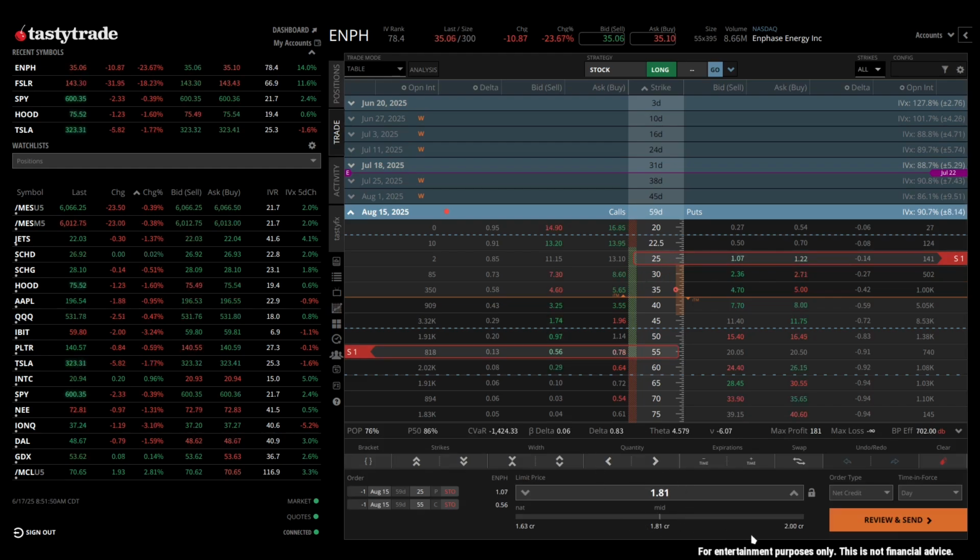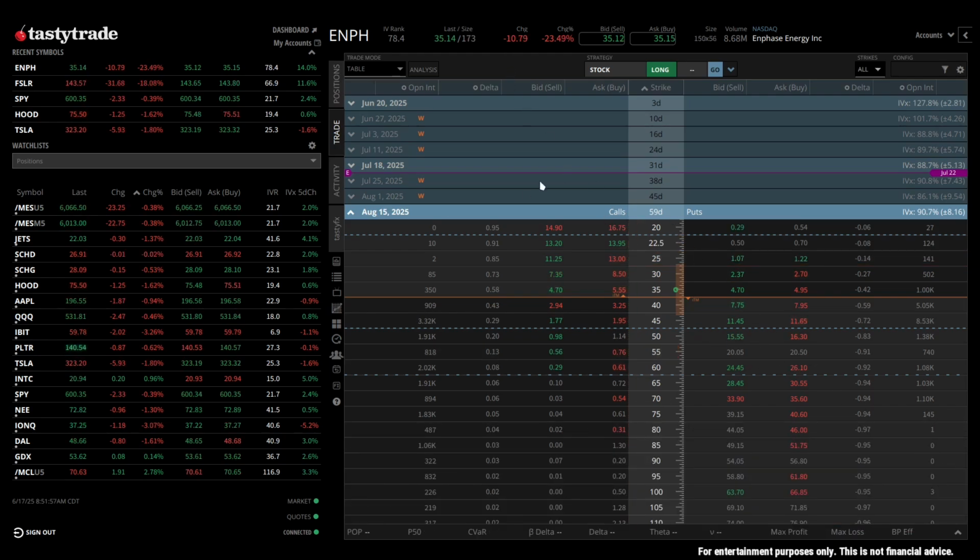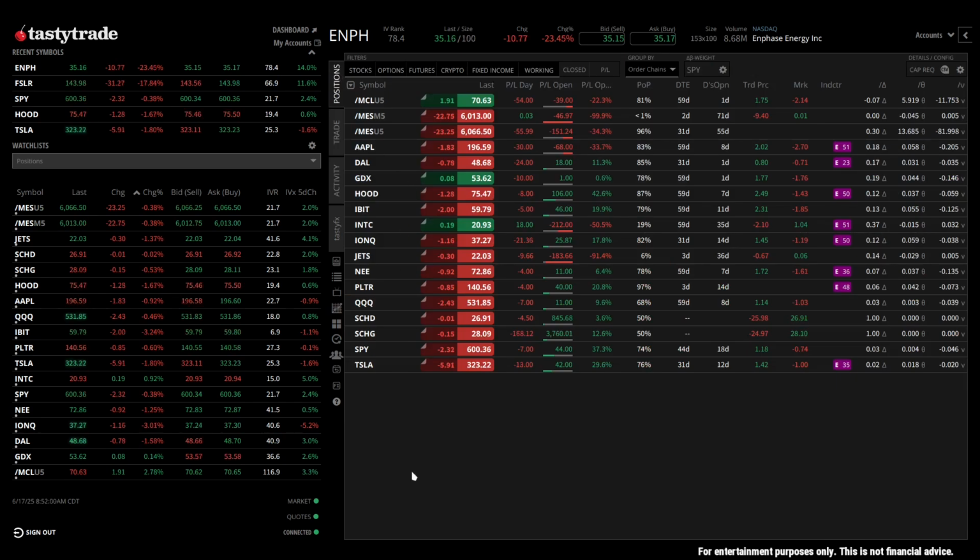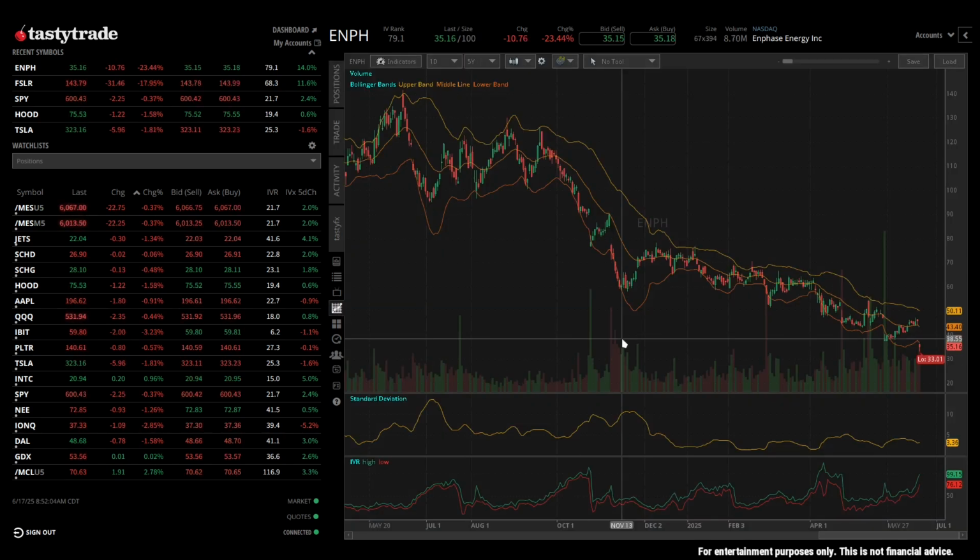Really good credit, decent buying power reduction, not great. I mean, for this low price stock, it's actually kind of high. But I very nearly sold that strangle because I needed to put some money to work. And at the last second, I decided not to because, hey, DT, you said you weren't going to trade this thing anymore. You're about to go back on your word there. So I didn't pull the trigger on that, man.